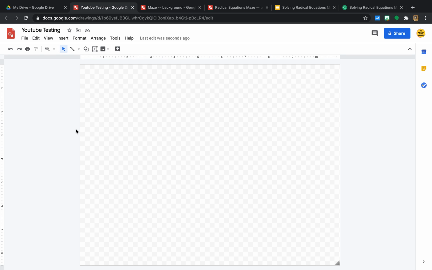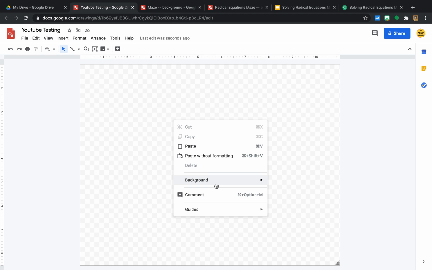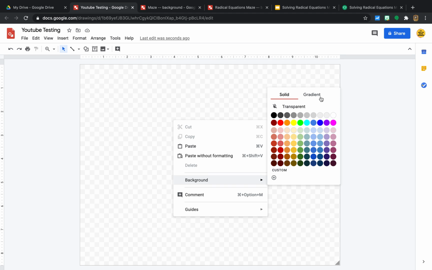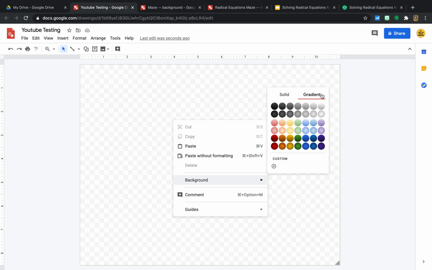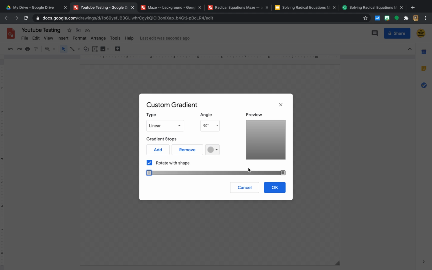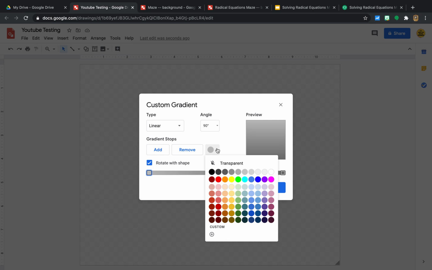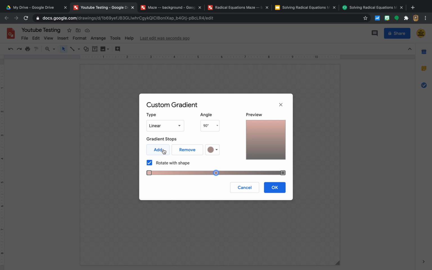The first thing that I like to do, and I don't think I've ever shown this, and it might be something everyone knows, but it might be something you don't know, is right click and change the background. I have been loving doing gradient backgrounds. You can choose all kinds of colors here already, but I'm going to create a custom one, and I have been loving making a rainbow. It's just been one of my things lately, and these pastel colors are just amazing. So I'm going to click one of them and then add, and then the next one and add, and then the next one and add, and you get the picture.